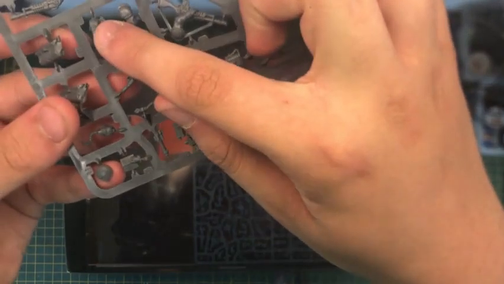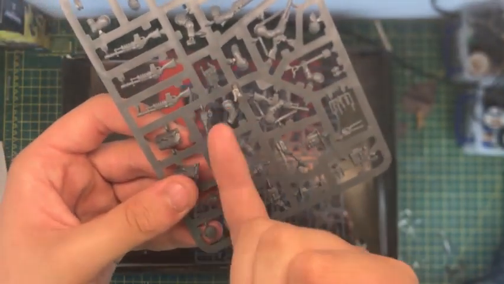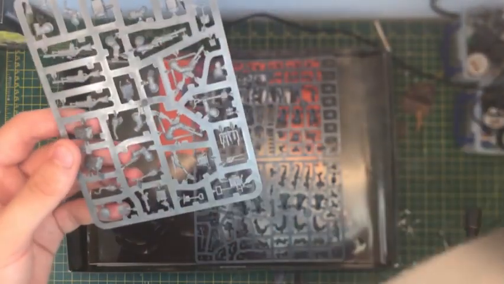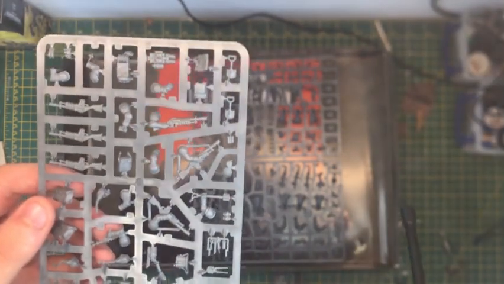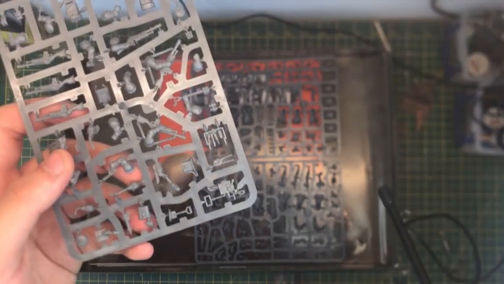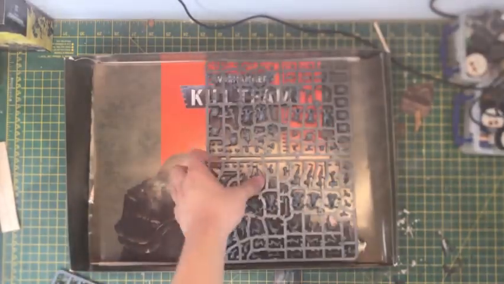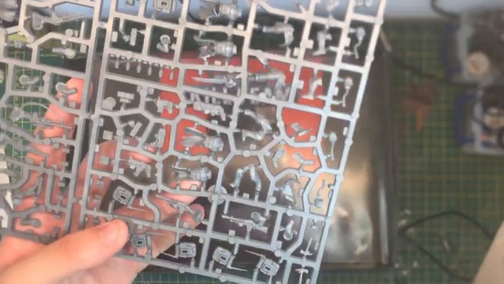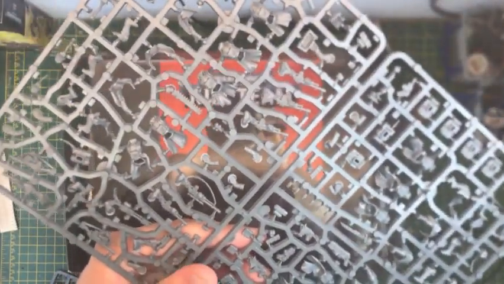Here are their heads. God, they're tight. Look at that compared to my finger. That is microscopic. They all appear to have the same gun. There are the shovels. I'm guessing that belongs to the medic. But yeah, and then the bigger sprue. They're all the bodies and the legs, they're pretty cool. Yeah, all the backpacks, they seem to be very uniform.